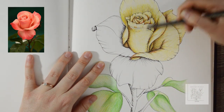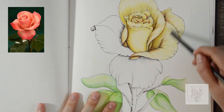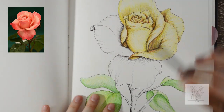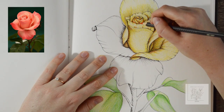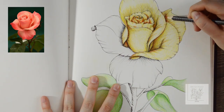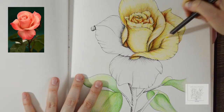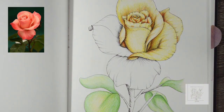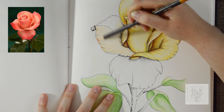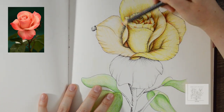When you layer using pencil crayon, always use a light hand and with the pencil on its side. When you want something to be darker, rotate between the two or three colors you are using, gradually applying more pressure each time. This is where you can have a lot of fun building up the color. Just remember, when you layer the colors, you change the color. Yellow and blue make green, yellow and red make orange, and red and blue make purple. Red, yellow, and blue make brown.